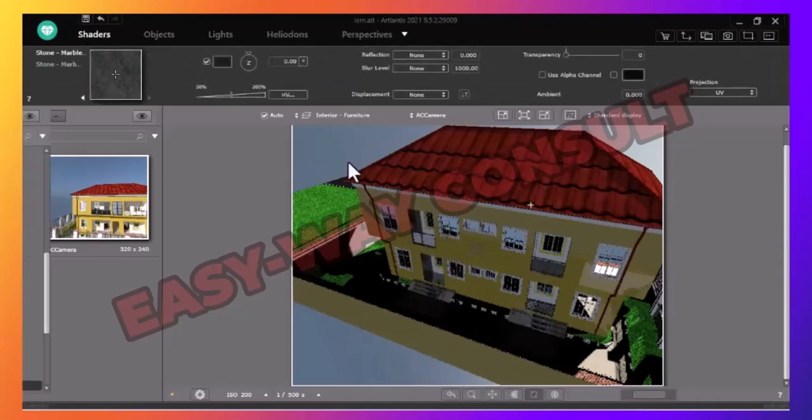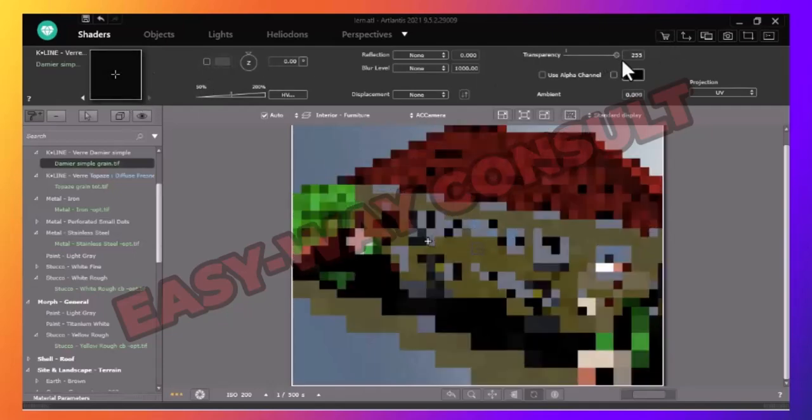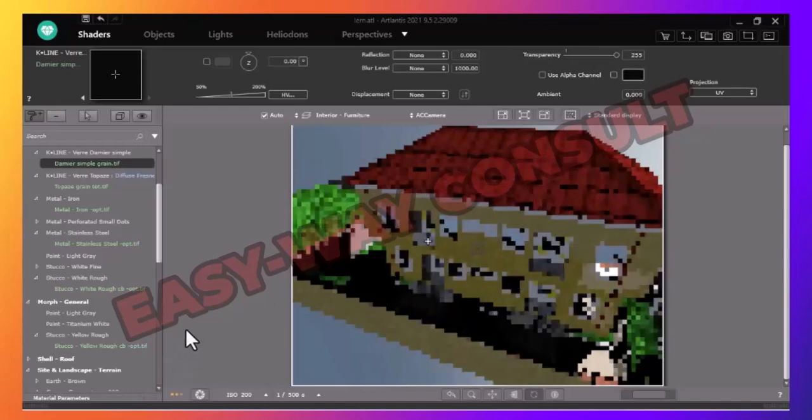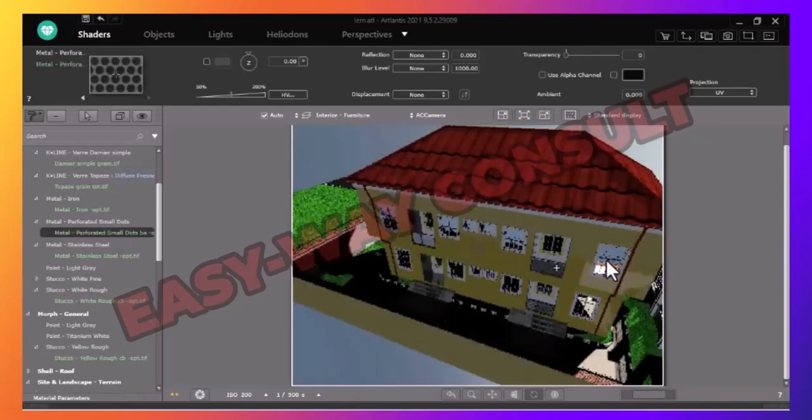You go back to shader and you click here. Make it transparent. So you allow it to render too.